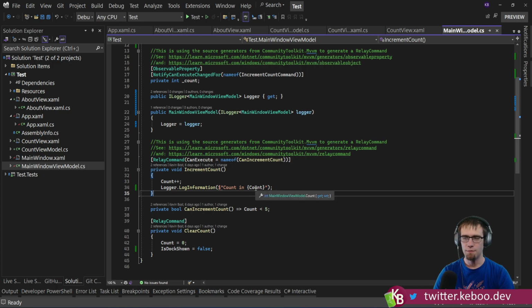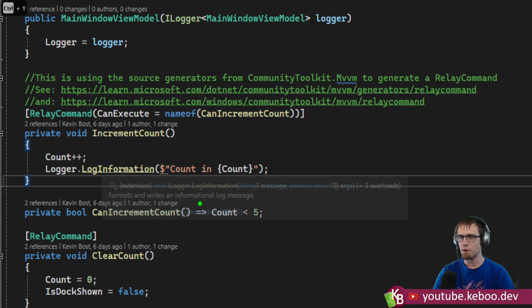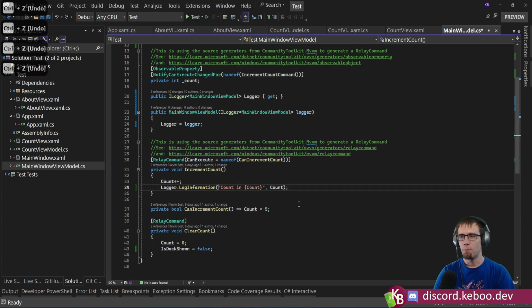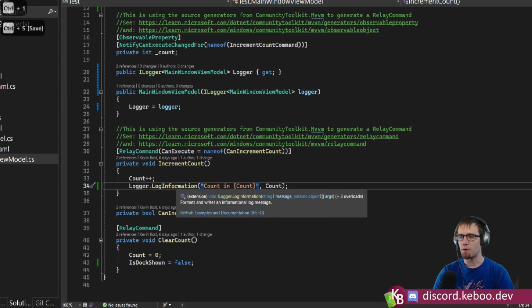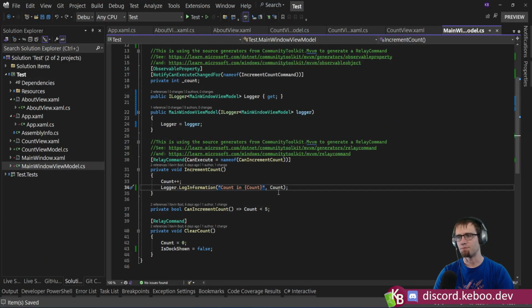Get all the things going. If we look at log information here, we can see that the very first parameter is a string, which is fine. That's not the worst thing in the world. But if we do this and look at it, we see that the first parameter is still the string, but we now have this params args that we're leveraging.